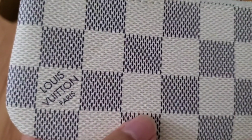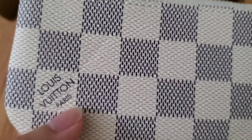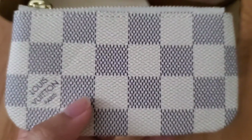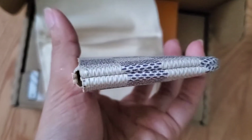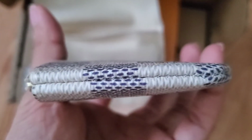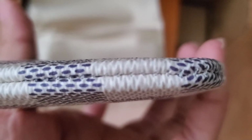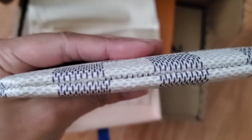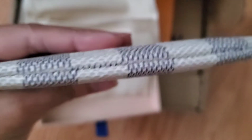Okay. The print here, the Louis Vuitton Paris print, it's a little faded. Let me know if that's normal in the comment section below. Let me check the stitchings. Okay, you can actually see the stitching. Yeah, you can see the stitching all around.